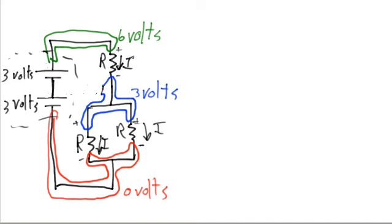First instant, when I break the connection, I've still got more current flowing out of this blue conductor than I got flowing into it. So the charge that was responsible for maintaining the potential difference between these two is being depleted from the blue conductor, so this goes down. This will decrease because charge is being depleted from the blue conductor. As this goes down, that's going to decrease the current, decrease the potential difference between these two, and it'll increase the potential difference between these two. And it's going to go down and down and down. The charge is going to be depleted from this blue one.